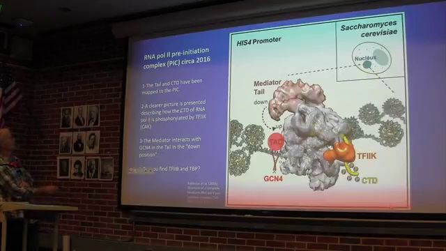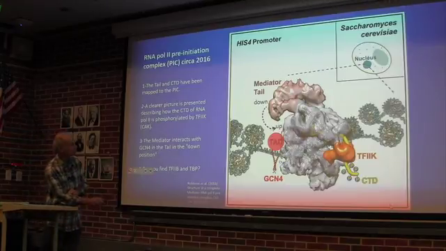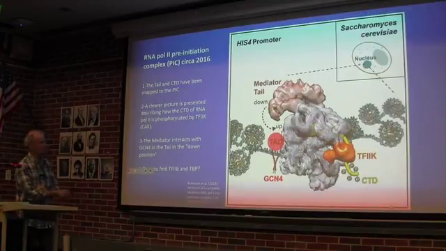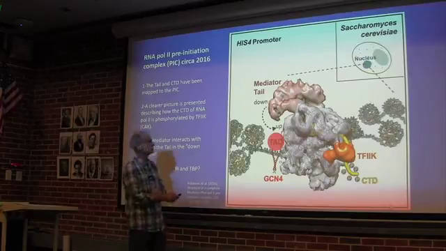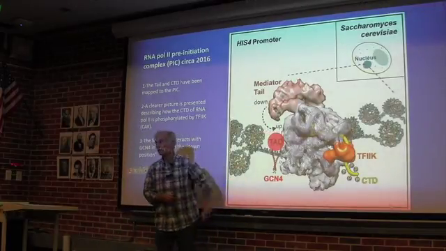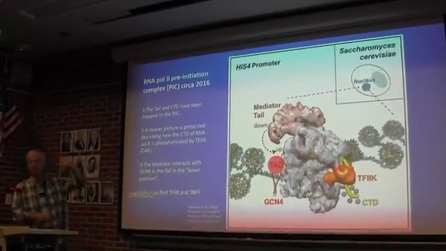Let's see. Phosphorylated, mediator interacts with the tail in the down position. Okay, so the transactivator, when it's down, is when it can be recruited, except you notice the yeast people being crazy. Down is up and up is down. That's really how it is. That's not confused. That's just your orientation.